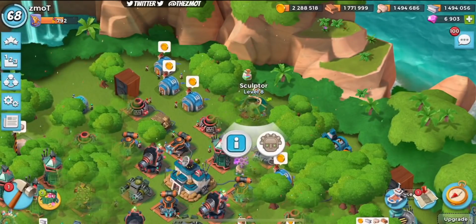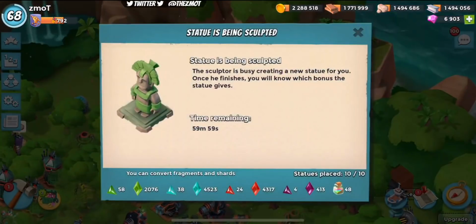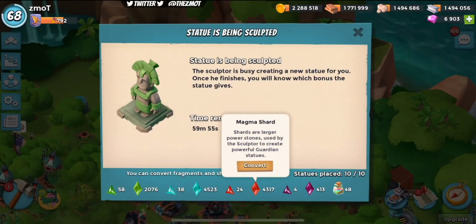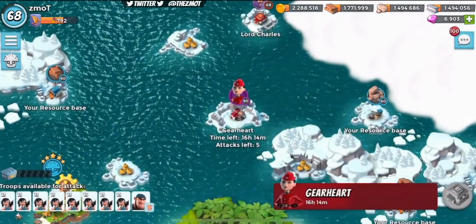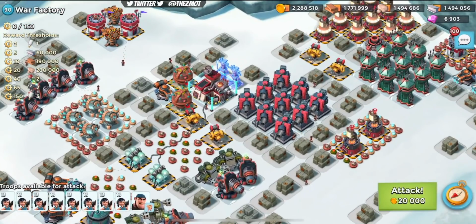My other account, when we just came off, has 0. So first thing I do is get my, look at those stones, 2,000, 4,500, 4,300. Just can't keep up with the Sculptor. Multiple accounts. Would love a second Sculptor, even though that's absolutely ridiculous.